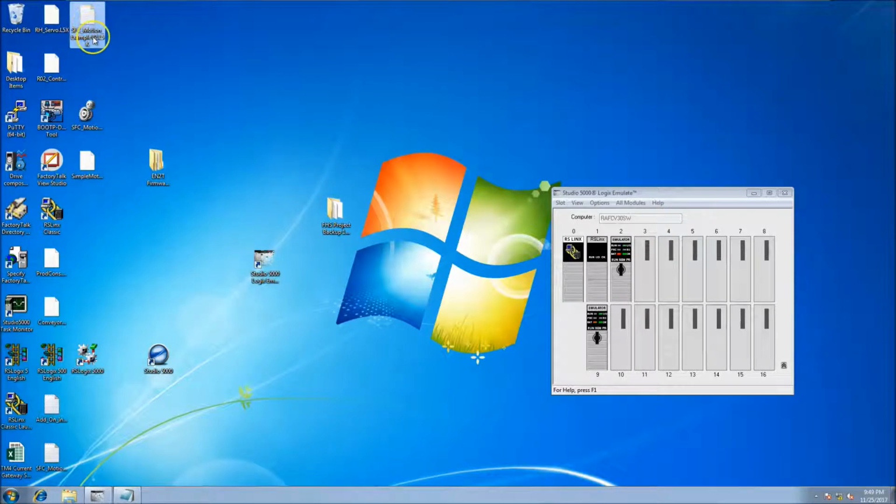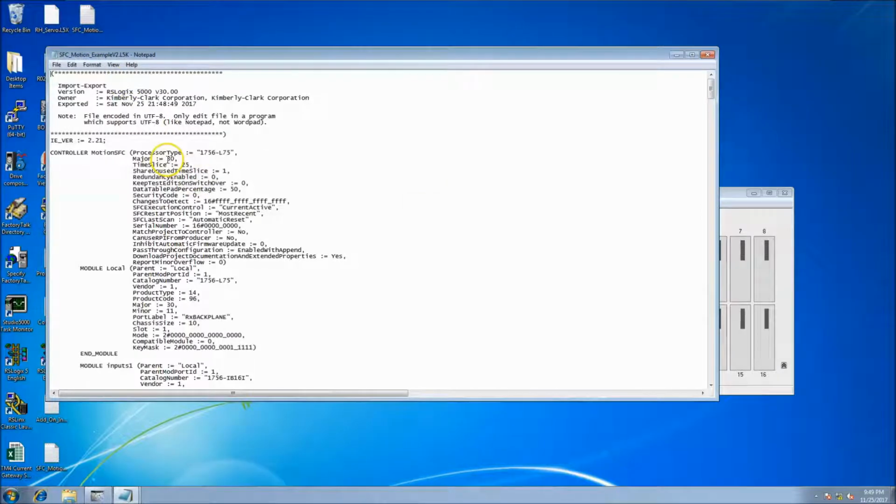Then what I'll do is I want to say it's the one that says V2, so it's right here. Okay, so we open up the L5K. Again, we go back to the major revision, change it to 28. Make sure you change your IE version to 19. That's the version that it runs on 28. Anytime you change versions, that's your Internet Explorer version, if anybody wants to know.